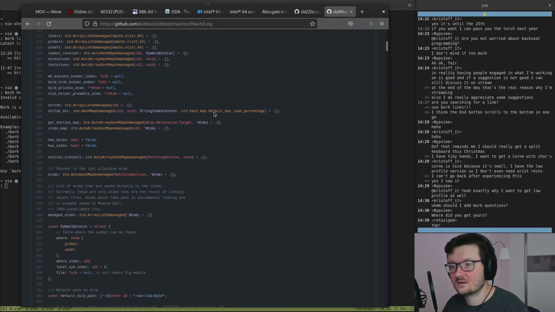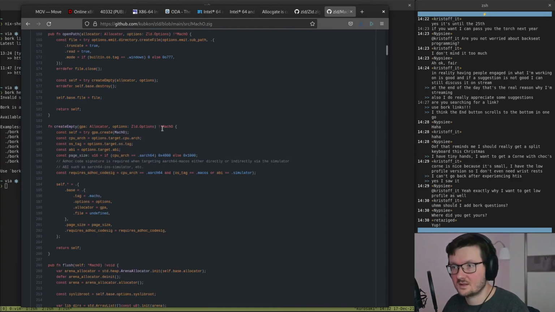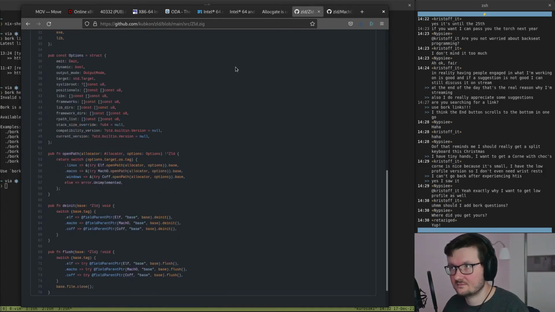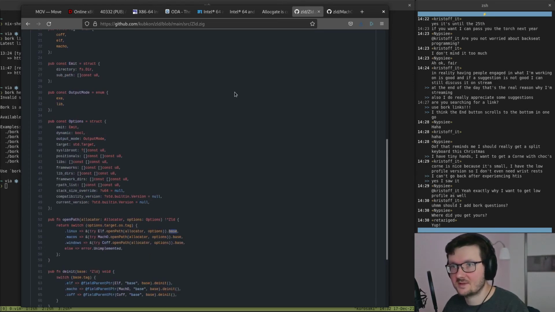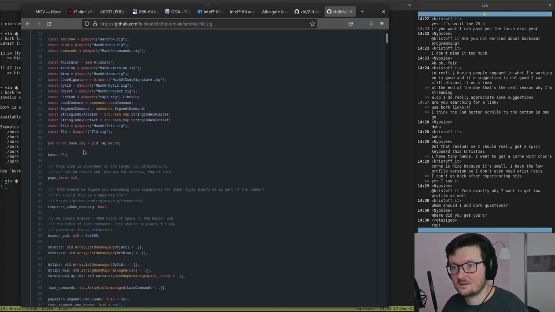When we create, for example, Mako, create empty, we basically create it on the heap. We return a pointer to it, like an opaque pointer. But then we actually get the base field, and the base field is ZLD. So we actually create ZLD. We store it within Mako.